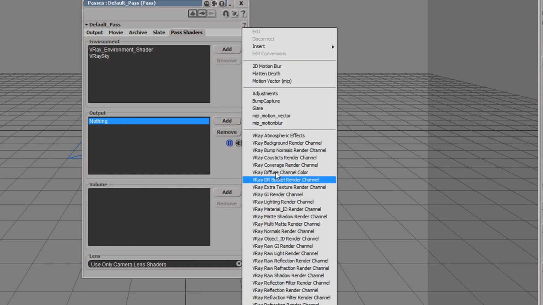In the output here, you'll see that we have a bunch of different V-Ray specific render elements, and those can be very useful. You can extract separate parts of your image, for example, just the reflections or the refractions, just the diffuse, just the GI. You can also extract objects or materials and composite those in any compositing software, which later will be very useful because you have much more control over the final look of the image when you composite those and apply different color corrections to the different render elements.